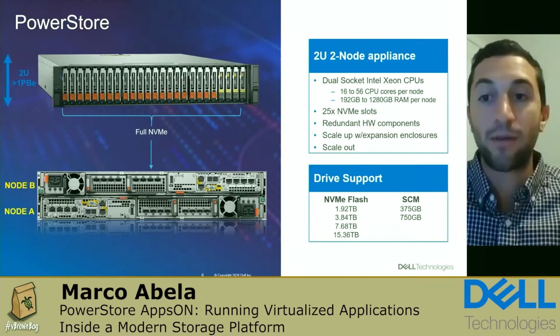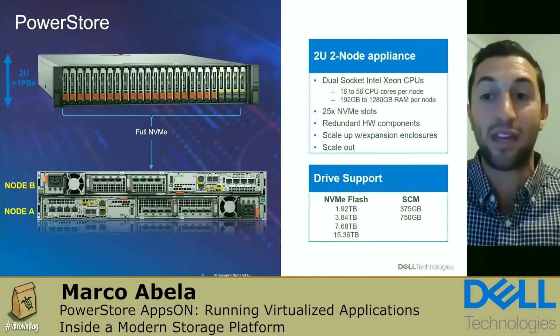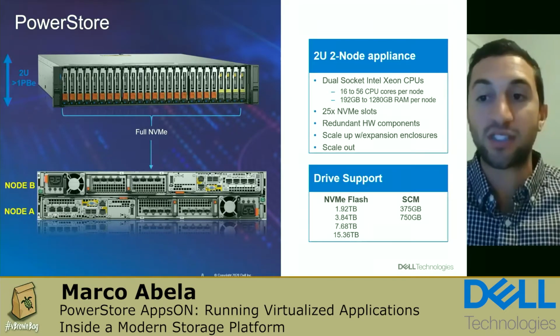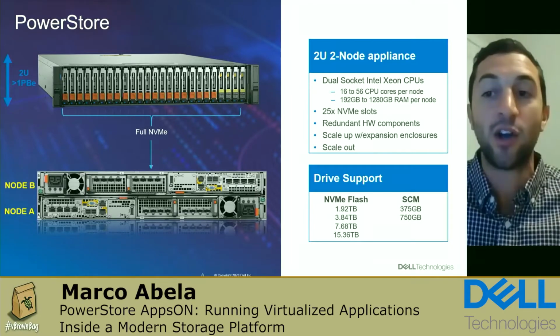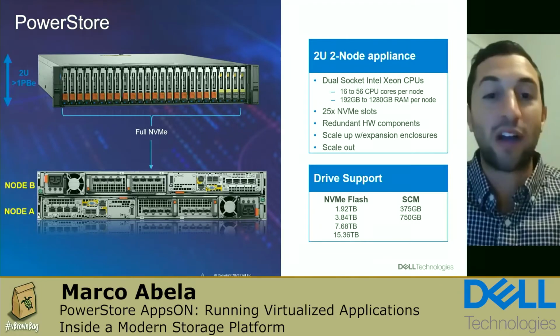In terms of drive support, as the base enclosure of the appliance is all NVMe, supported capacities are 1.92 terabytes all the way up to 15.36 terabyte NVMe drives. And for customers looking for the highest levels of performance, SCM is supported in 375 gig or 750 gig capacity points. Additional drives can also be added via expansion shelves.